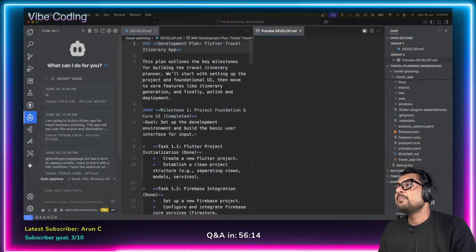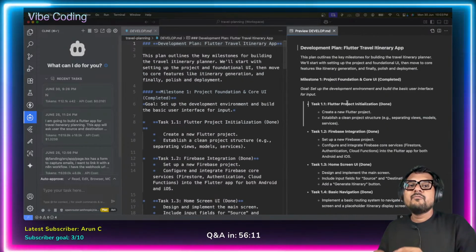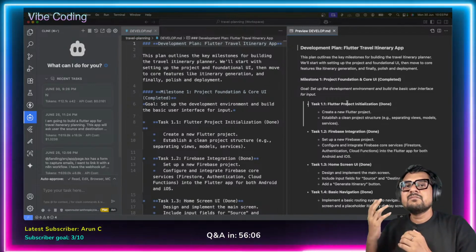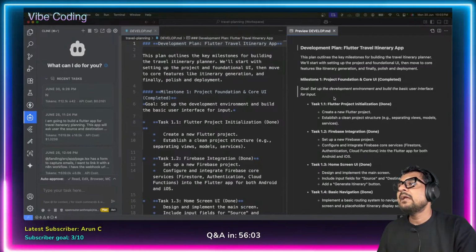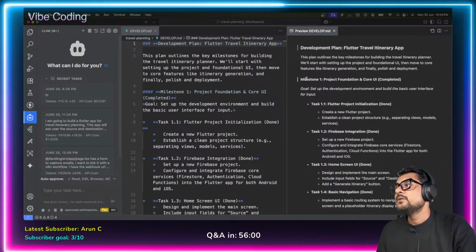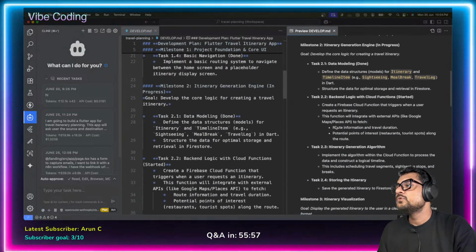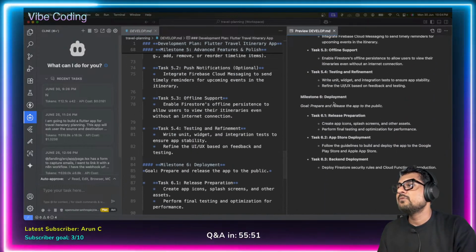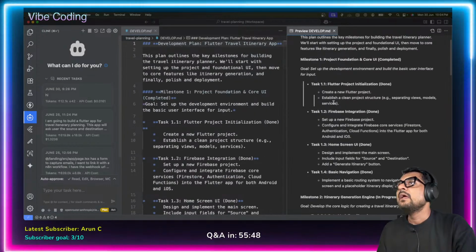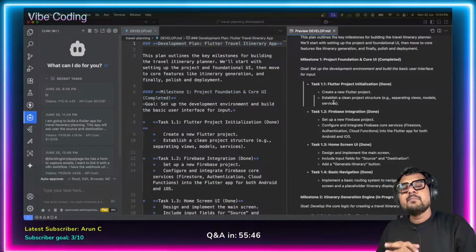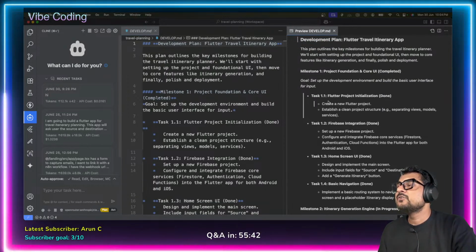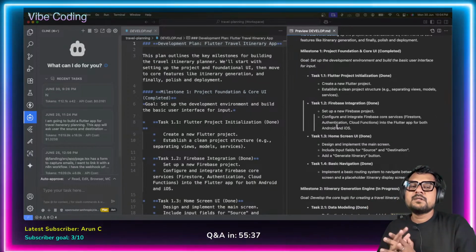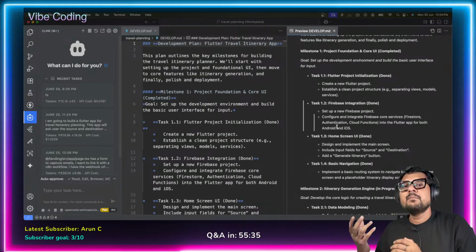So if you have watched my previous videos, you know that for every app that I do vibe coding, I keep a develop.md file, which is basically a development plan. And within this development plan, we have set up some milestones to build this app. So there are milestone 1, milestone 2, milestone 3, 4, 5, and so on. We have 6 milestones within this app. And as far as my memory confirms, the entire milestone 1 of this app was completed in our last session.